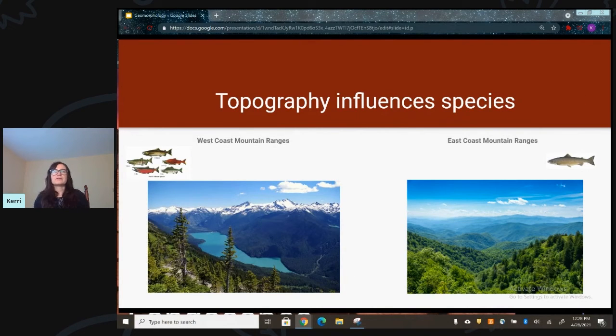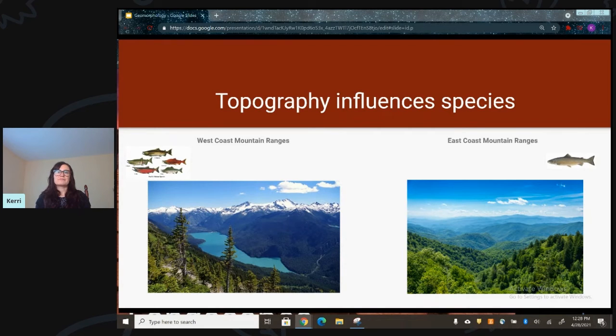So Montgomery knew that the topography of the eastern United States is made up of the Appalachian Mountains, a really old mountain chain that formed from about 500 to 200 million years ago, and for the past 70 million years has seen very little tectonic activity. You can see in the picture of the Appalachians on the right that these are really old mountains. They're really rounded and they're totally covered in vegetation.